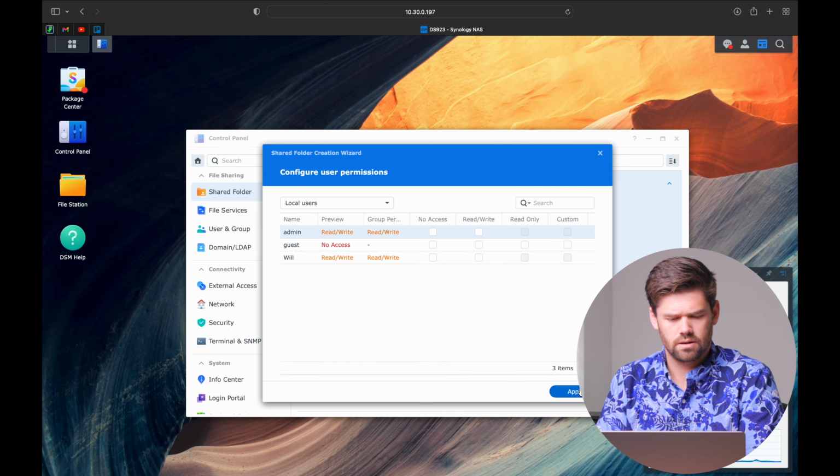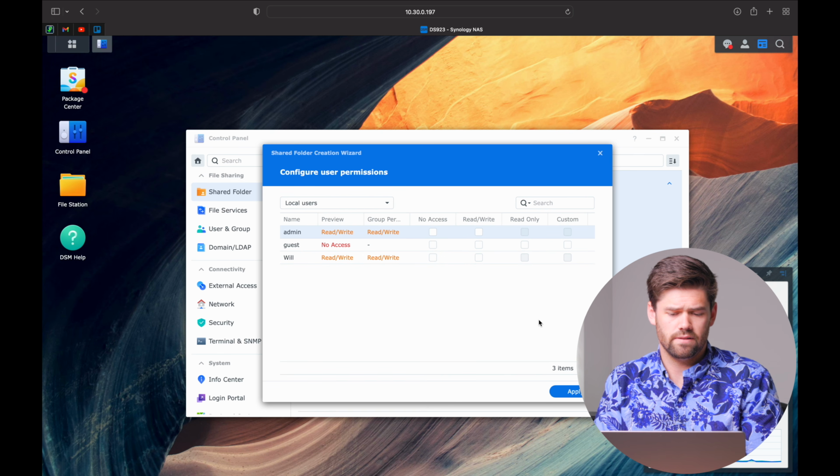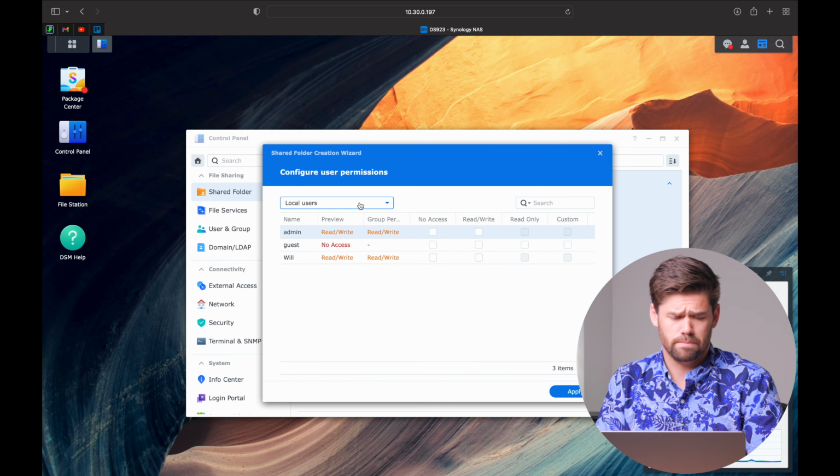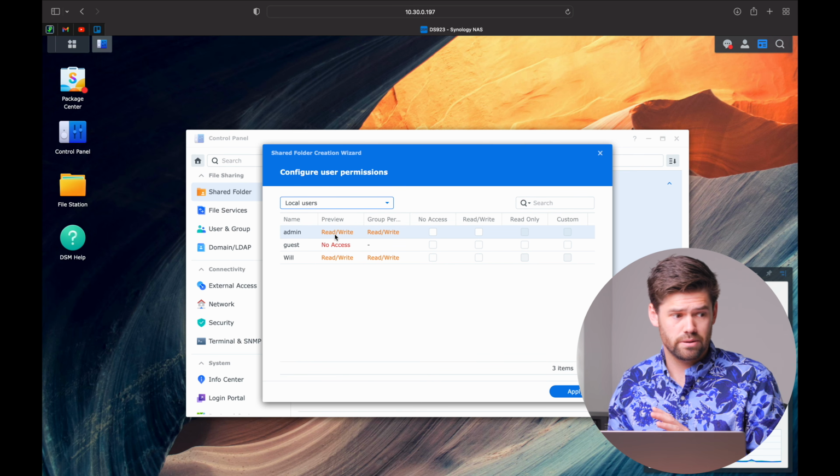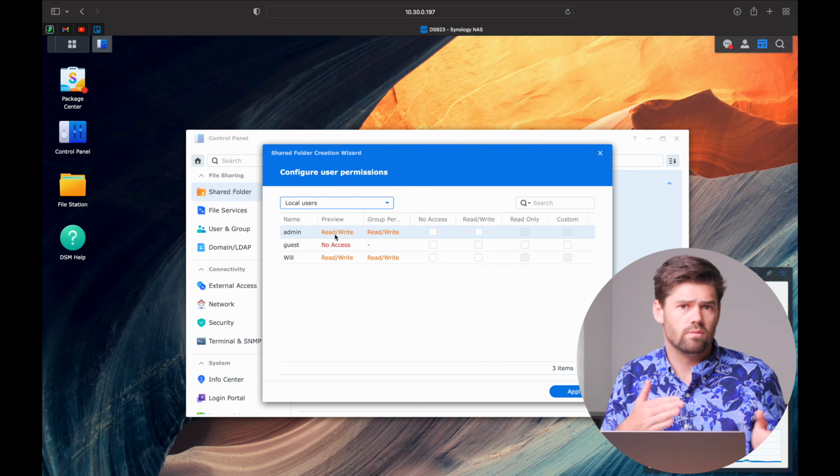And just click through. The next option gives us the ability to choose who has access to it. We've only got the one user right now, and I'm an administrator, so I automatically get read-write to everything, but you can add stuff later on down the line. And especially if you're a business user, you want to check out groups. So that way you can just have all of your employees in a group and give everybody permissions all at once rather than individually.